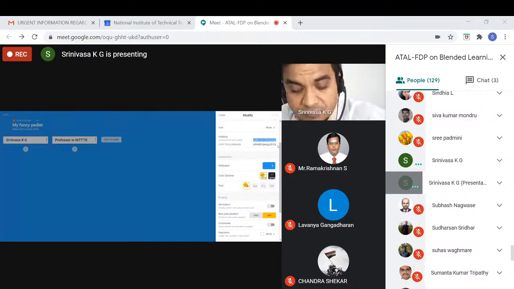I want to just share it. You can use the QR code also and do it on the mobile. I can share it in the Google Classroom and I can do anything. So I can share this Padlet to a Google Classroom.